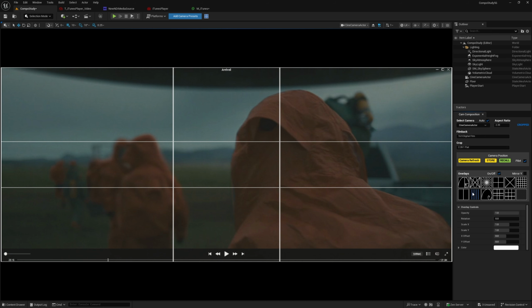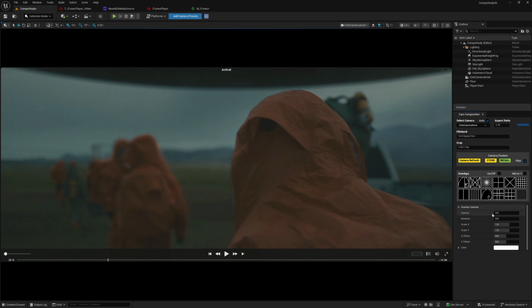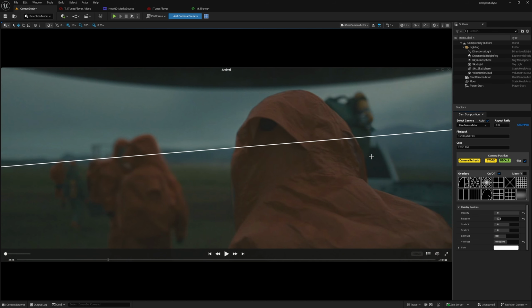Here, let me turn this off, and I'm going to select just this single line here, and we're going to rotate it. And you can kind of see here, if I rotate this, and maybe even offset it in the Y direction here, you have this line that's just cutting through from the main character's head all the way down this line of other subjects that are in this image. And again, it's just balanced. It's just interesting. It's the symmetry of it. It just feels good, and it's something that grabbed my attention.